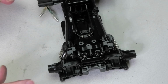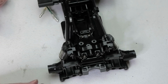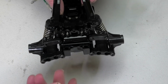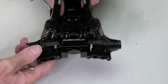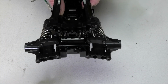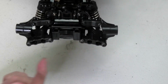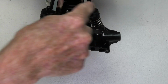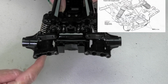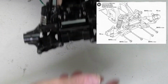Alright guys, in doing step 16, I realised that step 17 and 18 were very closely tied in, where bits were hanging and you needed to add another bit to get it to stop hanging. So basically I have gone ahead and just done step 16, 17 and 18, which is almost one step by itself really. I built the lower swing arms, I attached the shocks to the shock tower, and then it was merely a matter of attaching the shock tower to the chassis, attaching the lower swing arms to the chassis, and then basically attaching the shocks to the swing arms.